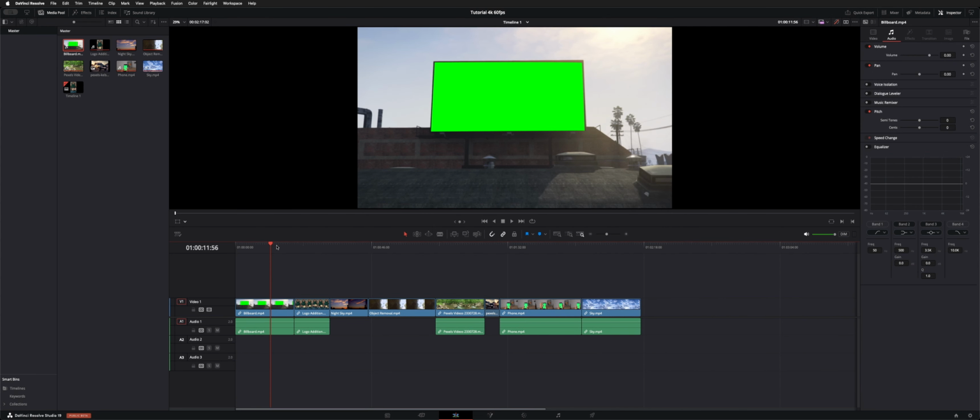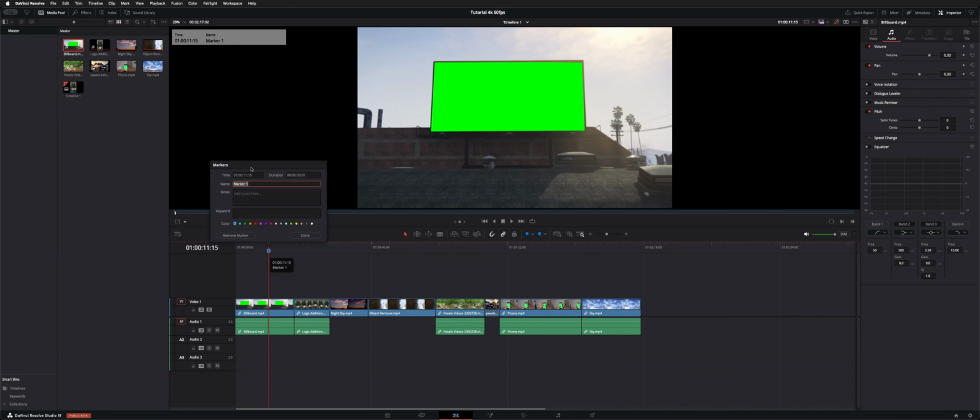And then another useful tool with markers is, so let's go ahead and put one here. You have one here and it says marker 1 and you get a timestamp. You can double click on them and you get this dialog box that pops up. And you can make some notes. You could tag a keyword. You could change the color of your marker and remove it if you needed to.